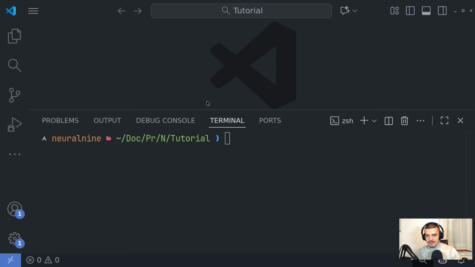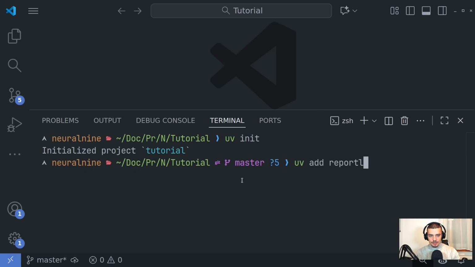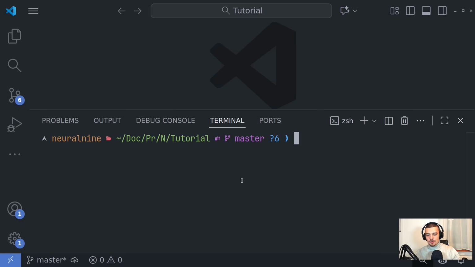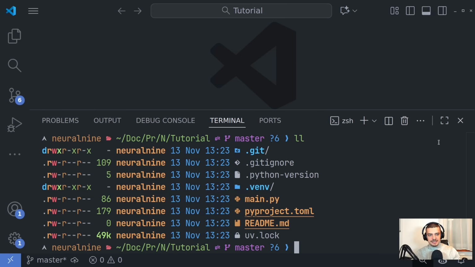Let me briefly zoom in so you can see what I'm doing here. The default way to install packages, of course, is pip or pip3 install package name. In our case now, that would be reportlab. What I'm going to do here is use UV, the Rust-based Python package manager. So in my case, uv init, uv add reportlab. Both are equivalent. I just prefer the tooling of UV. So when I do this, I have it installed here. I also have a virtual environment, as you can see here.